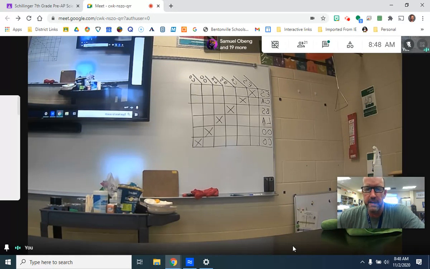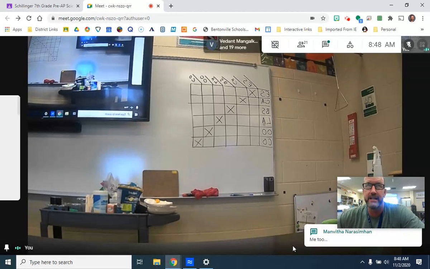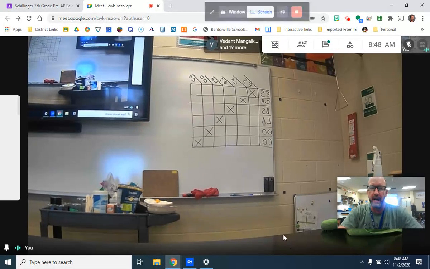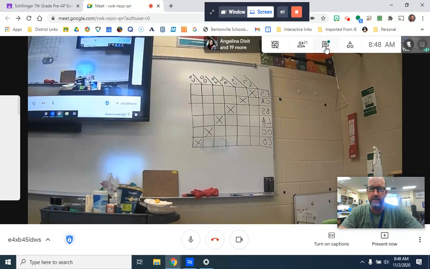And we have those going down the left-hand side of the chart and then also across the top, the same exact chemicals. And then you can see, we're not going to try Epsom salt and Epsom salt. We're not going to try citric acid and citric acid. So that's why I have those X's going right down through the center there.